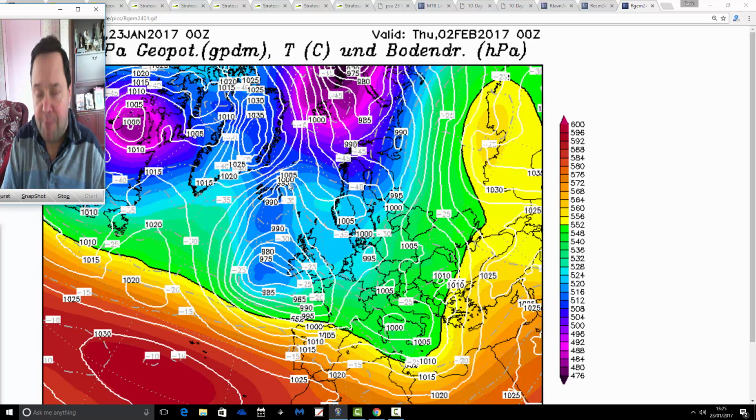I would expect there is an effect from this stratospheric warming. I expect it to be more in the middle part of February through to the end of the month. So really from Valentine's through to the end of February is when I would expect we'll see a response, if we're going to get one, to the stratospheric warming. I think that 2nd of February, probably a bit too early. But all looking very interesting anyway in terms of what's happening over the stratosphere.